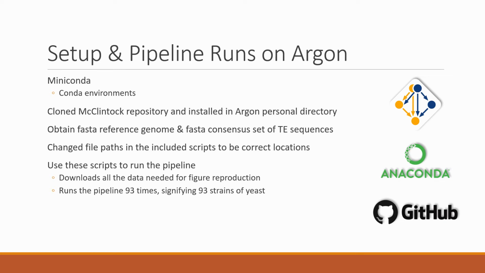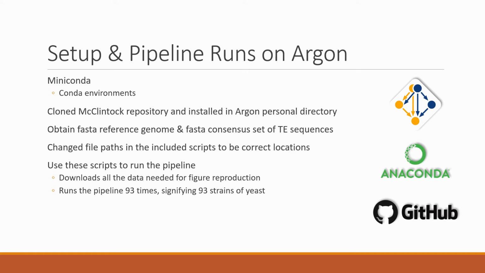Before I could run the pipeline, I had to change the file paths in the main scripts to match my Argonne directories where things were either installed or located, such as my output directory where I would want the FASTQ files to be located, or even just the pipeline itself. This was all pretty straightforward as the paths were used as variables in bash scripts, so I just had to change the paths at that one place and that seemed to fix it. I finally got the pipeline to run.